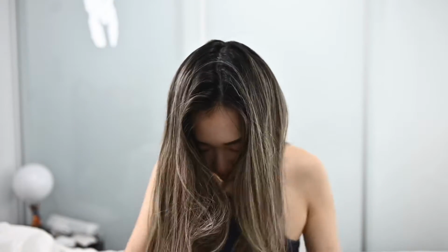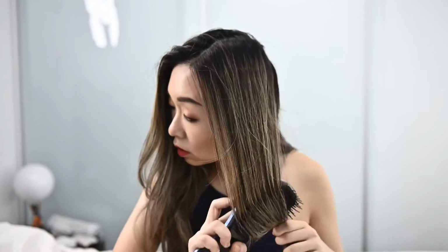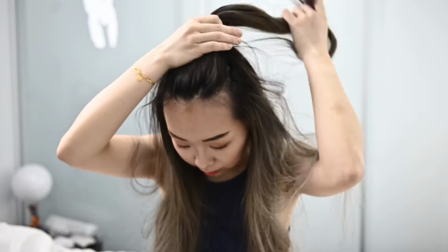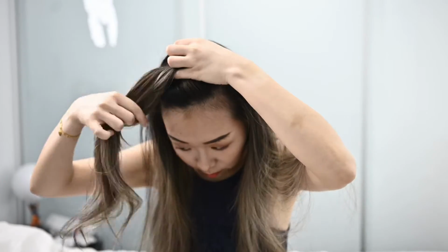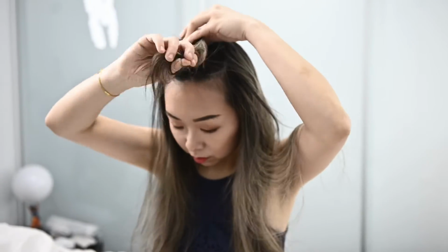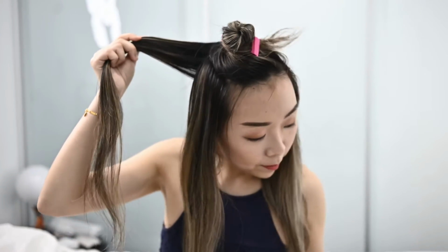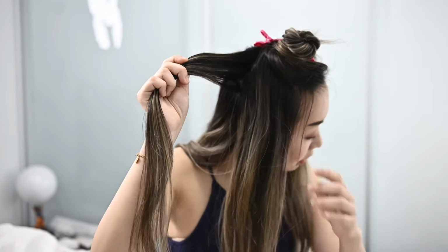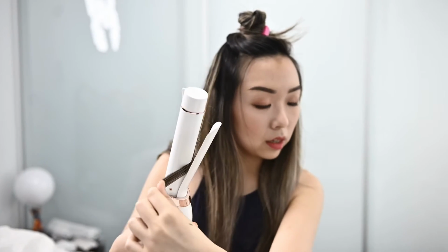Alright, so now we're going to move on to the next section. I will section off the crown area. So I'm going to take a piece like so from the back. Notice how I tend to take a vertical piece. I just think the curl falls down a little bit nicer. So I do the same thing, like this.